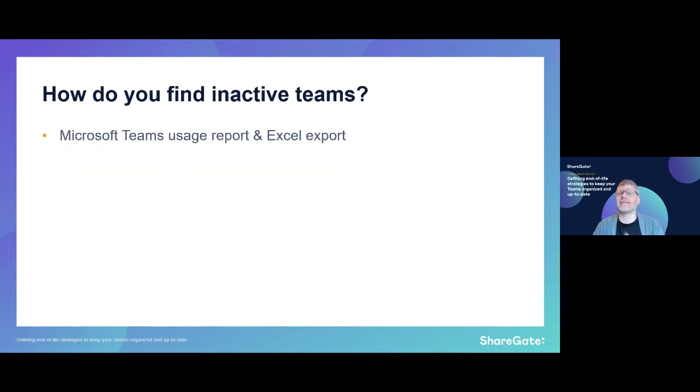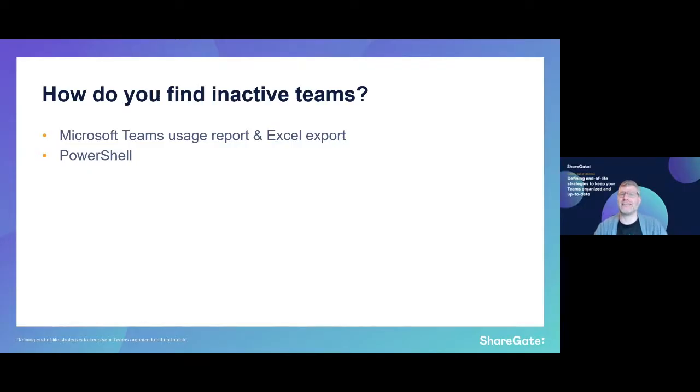Follow-up question, how do I find inactive teams? Again, there are a couple of ways of doing this. In the Microsoft Teams Administration Center, you have a usage section where you can see how people are using Teams, right? For example, you can see the amount of meetings being held, the amount of files being shared, the amount of channels, et cetera. One part of that you can also export. So you can basically see a list of teams that have barely any activity. There are no messages being posted, so you can recognize that as an inactive team. Of course, no surprise, you can also use PowerShell to find teams that are not active.